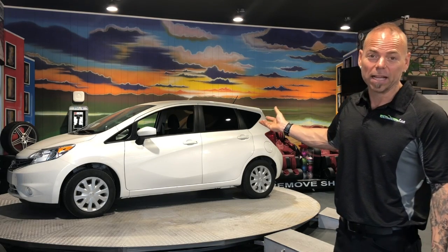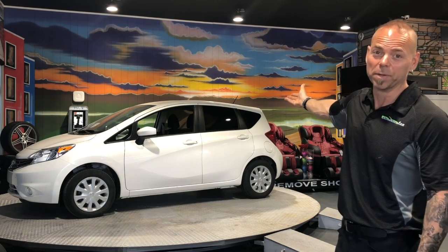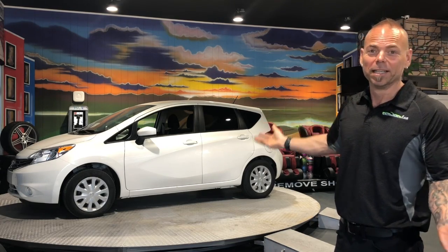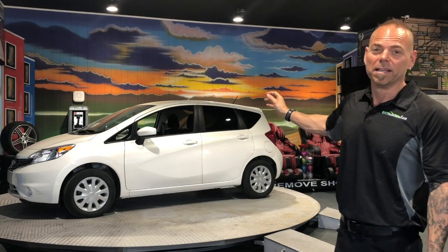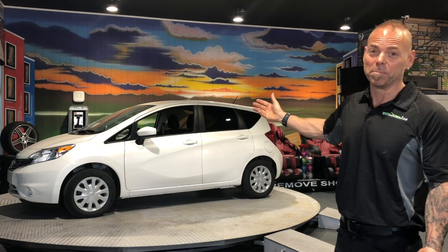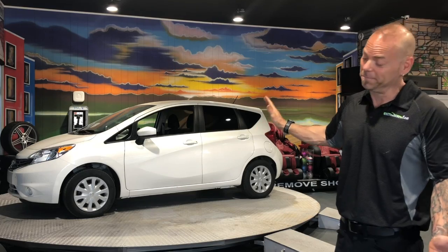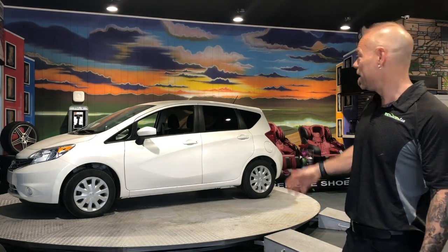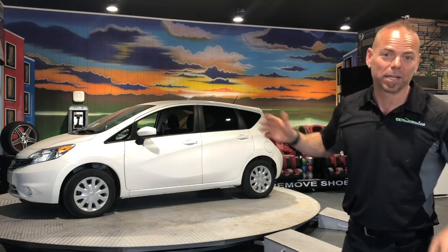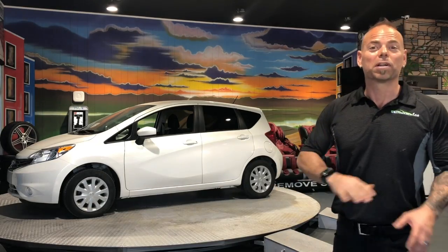It has very low kilometers on it, and literally the only thing we did to this other than the servicing part is tint the windows, because that's important. What a difference between the normal way of doing things when manufacturers ship them out with no window tint — they don't do it on SUVs, I don't know why they don't do it on the cars. It looks way better, and it blocks the heat in the car for our hot summers and stops prying eyes from looking in and stealing your stuff. Let's go look inside the car.